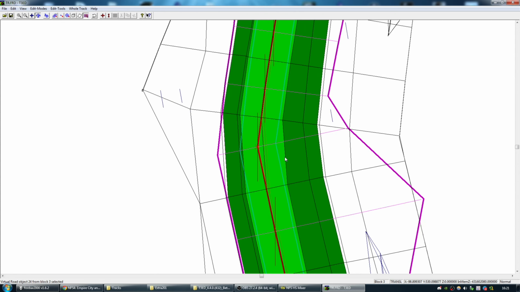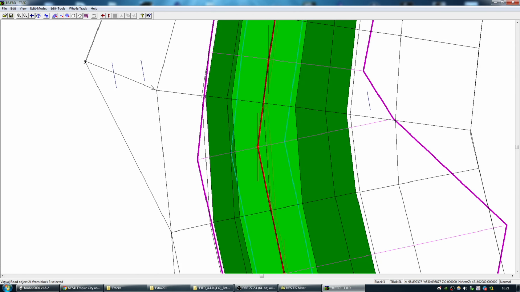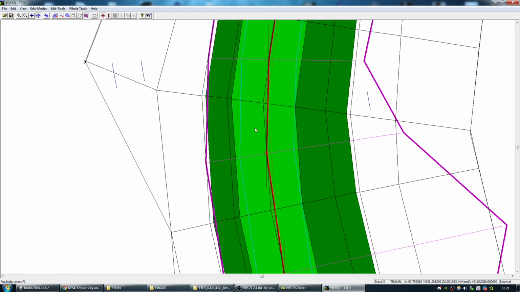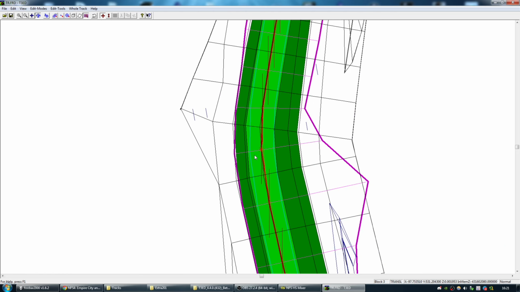Oh, that's a little bit out of order. We just move without Alt, so it's not so offset. This looks all right.